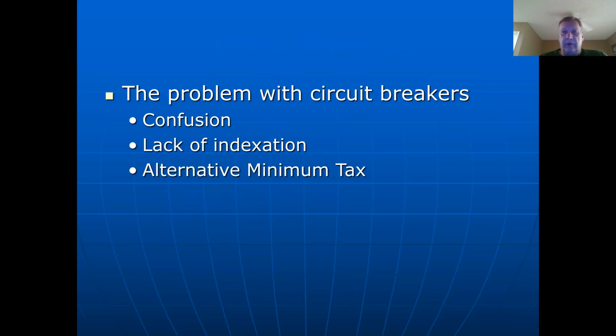So these circuit breakers are there to try and reduce the tax liability for taxpayers. So they're a positive thing for taxpayers. The problem with circuit breakers, though, is that there are so many of them that they become very confusing. The federal income tax code is literally thousands upon thousands of pages long. We always talk about the loopholes that exist for higher income individuals. And the example that usually is given is Warren Buffett, where he says that he actually pays a lower tax rate than his secretary pays. Now, he'll pay more in total dollars, but his tax rate will actually be lower.